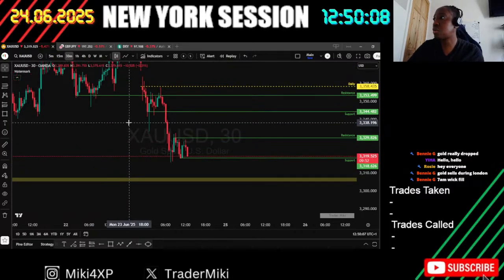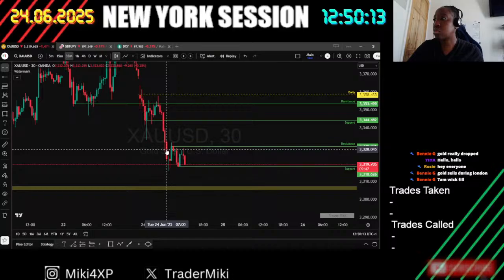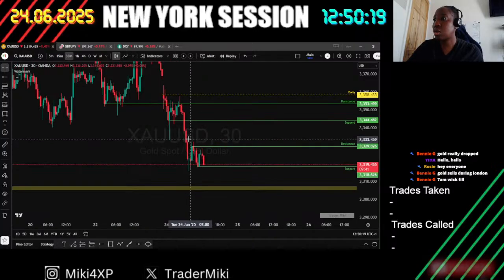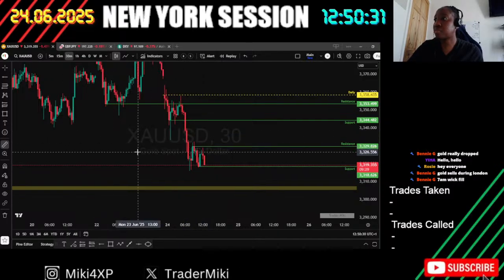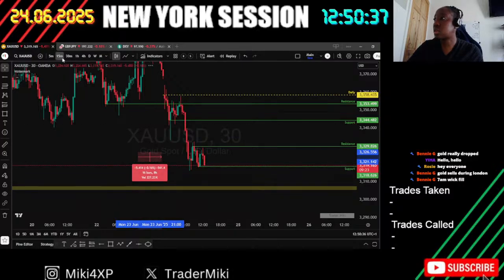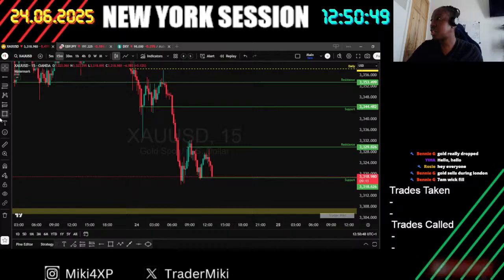7 a.m. wick fill. So 6. Okay, so this was, I guess, a closure below. It was clean candles to the left. Oh, so I guess you got in on the 7 o'clock candle expecting this wick fill, because this wouldn't have been a wick fill. Got to 100 pips. Let me see the 15, because I know you like the 15-minute. Oh, yeah. Yeah, this would have been nice. Okay, not bad, not bad.